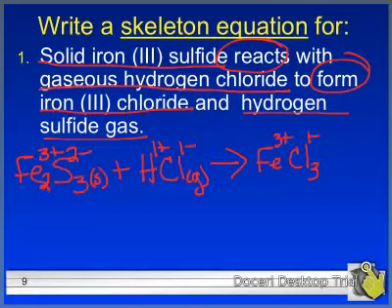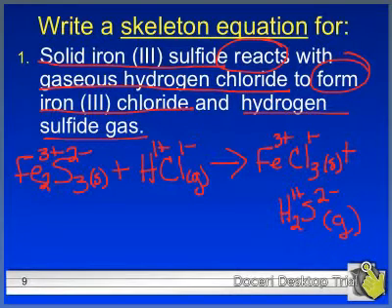Did it tell me my state of matter? No, but we know something about iron, don't we? What form is iron usually in? Solid. So if it doesn't tell you, make an educated guess, okay? And hydrogen sulfide gas. I'm going to run out of room, so I'm going to write it down here. Hydrogen is still +1. Sulfur is still 2-. Cross them, right? So it'll be H2S, and we have the gas form.